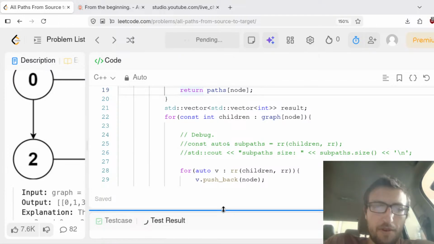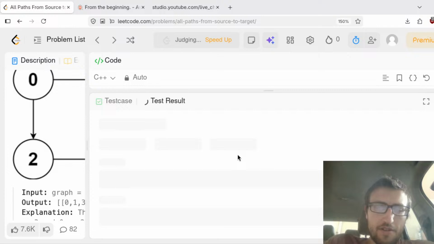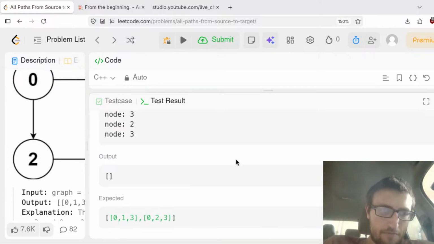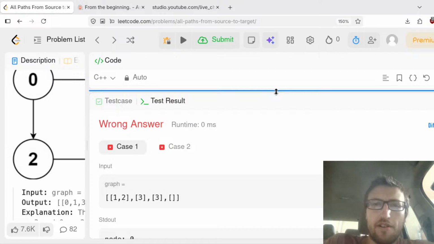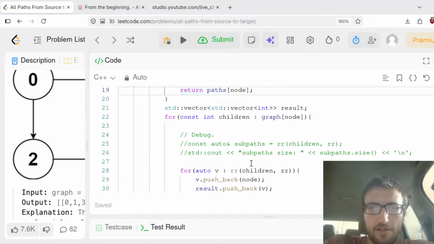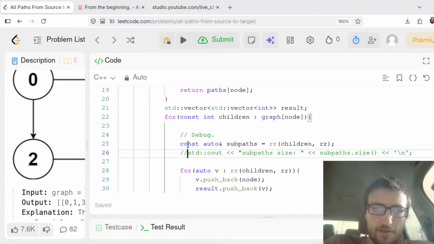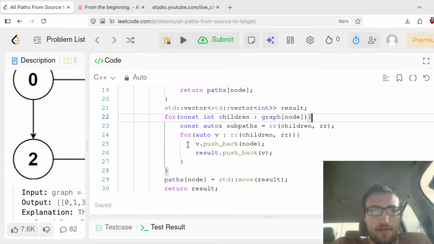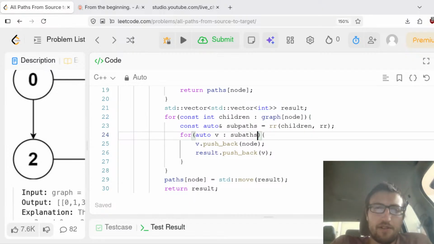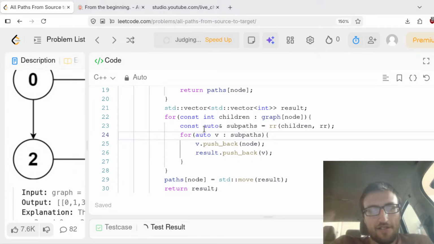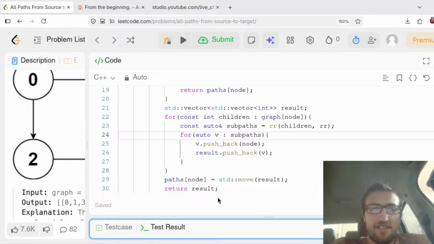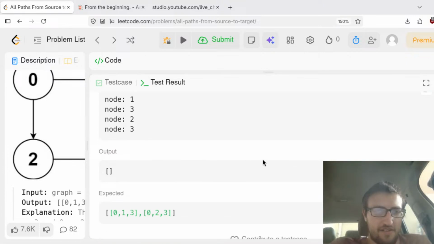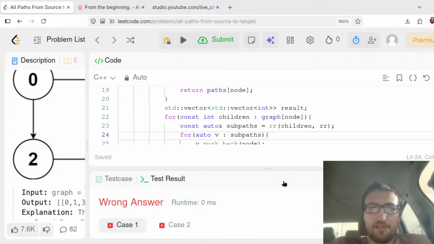Oh, it may have been optimized out, the code. Maybe it's a compiler optimization. Oh man, I think the compiler optimized it out. That's super awkward, huh? That might be it. It could be a compiler optimization that I'm not aware of. Or something going on here that's not obvious. I don't know. No, it's not a compiler optimization. It's something else going on here.